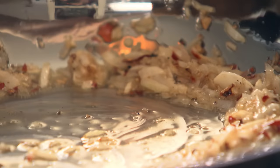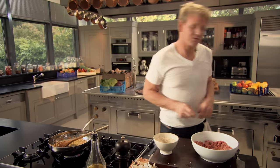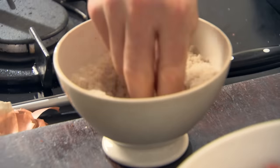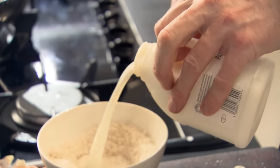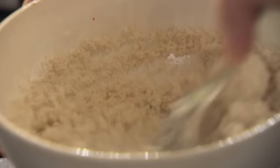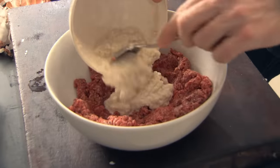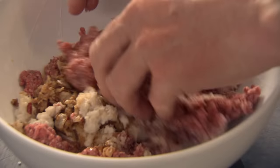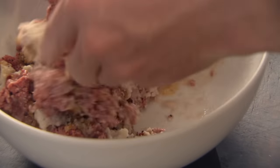I'm going to add some milk. Take your breadcrumbs and make a little well. Three or four tablespoons of milk — that makes a sort of nice, slightly doughy texture, but it lightens the texture of the meatball. Place that in. Add your onions, your garlic, and your chili in there as well. Get your hands in there and start mixing them. If you've got the right amount of milk and breadcrumbs, it doesn't need binding with an egg.